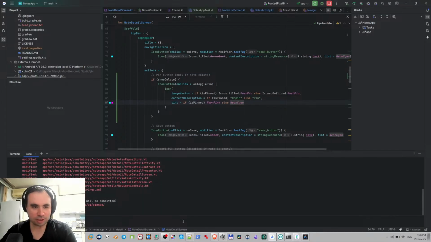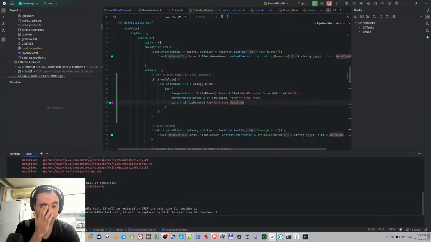Yeah. Okay, so first of all, let's push all that stuff to GitHub. Git add. Git add, git commit -m, and adding the ping functionality.